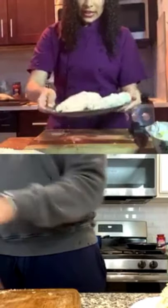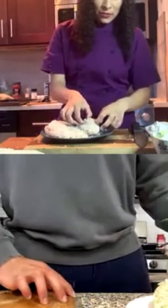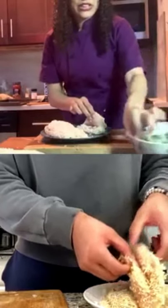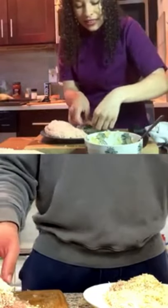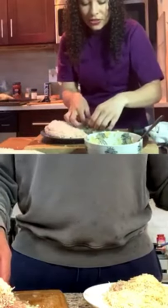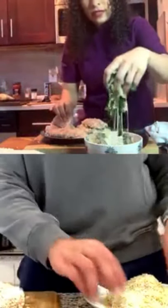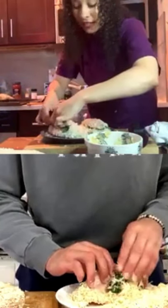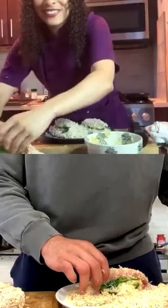Now Cody, before we start cooking our chicken, we need to put our delicious stuffing inside. We've just got to find the pocket that you made earlier and stuff it. Hopefully it's not too hot anymore so you can touch it with your hands. It's so cheesy and amazingly delicious. We're just going to stuff that in there — not too much because otherwise it's just going to fall out when you start cooking it. Generally, chicken parmesan doesn't have stuffing, but I thought let's get some extra vegetables in here and get fancy because we're here with Chef Cody.